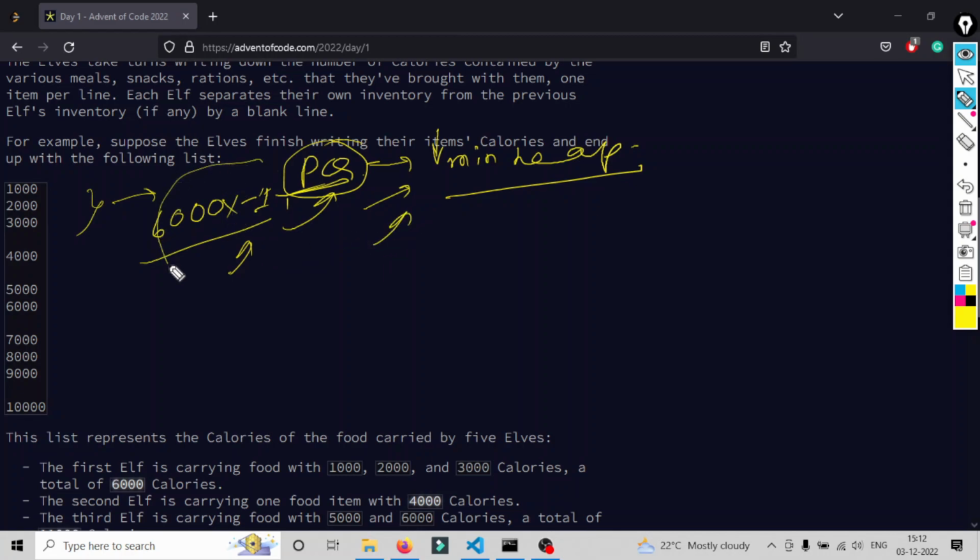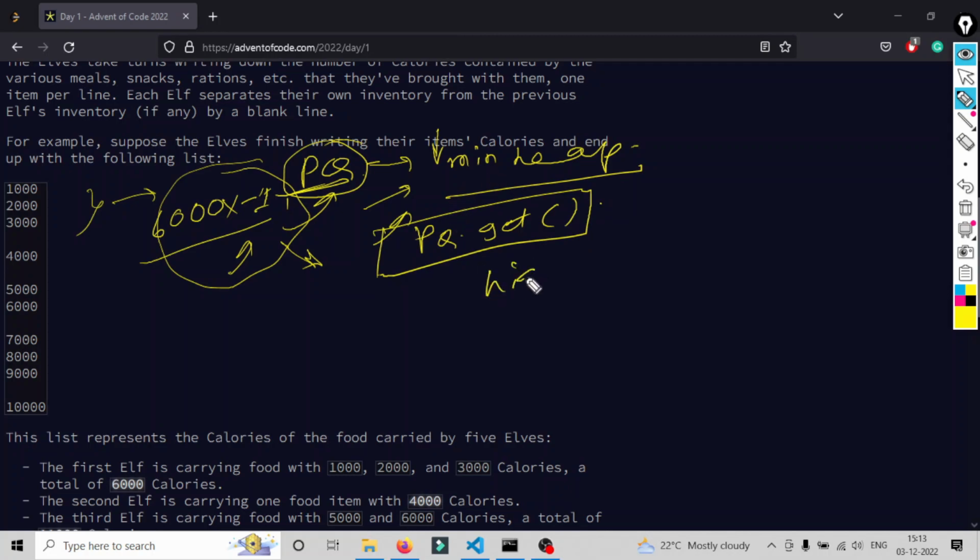So we will always get this value as the topmost element. We can directly get it by pq.get. So we will always get the first element as the highest value, and at the end we will multiply it by -1 to get our output.